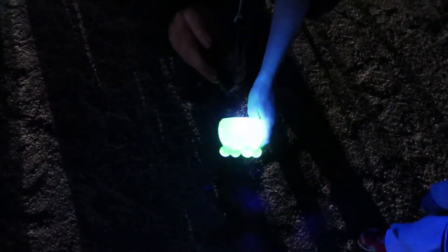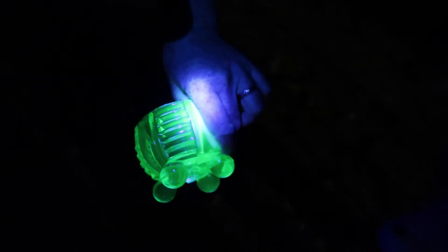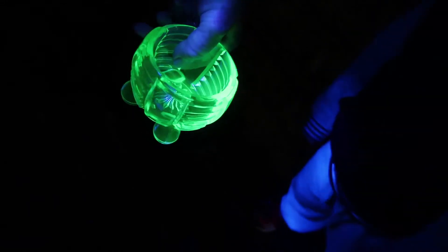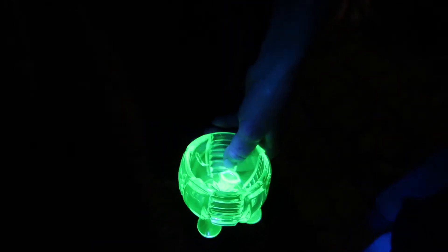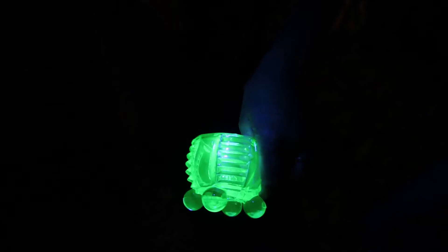So here you are - this is my torch and this is uranium glass. Whoa, isn't that amazing? Wow. So when you're finding sea glass on the beach, if you've got a fluorescent torch you can check whether it's uranium glass or not, because then you ought to be careful with it. You know, to find uranium glass washed on the beach. That's awesome, that's well interesting.